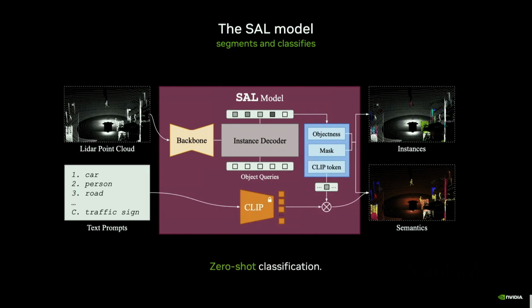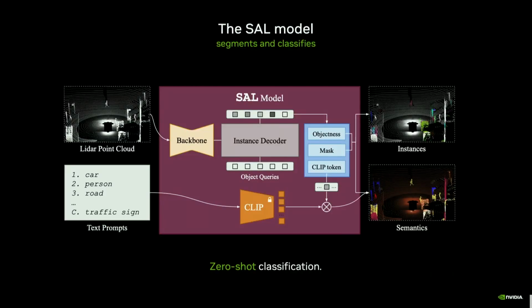What we're going to add in order to make our model promptable is we're going to predict also from our object queries a CLIP token. And this CLIP token is going to be aligned with the embedding that we will obtain from the actual text prompts, right? So here basically how I'm training this is I say, if I segment a mask of a car, I want the CLIP token to be very aligned to the embedding that I obtain with CLIP from the actual word car. So this is a way to sort of bring CLIP to 3D, right? Because now what I'm doing is I'm pairing 3D masks with my CLIP token. And with this, I can then do zero-shot classification, right? So imagine at test time, I type the word car, I obtain my CLIP embedding, and I look at all the masks that align well with that CLIP embedding.